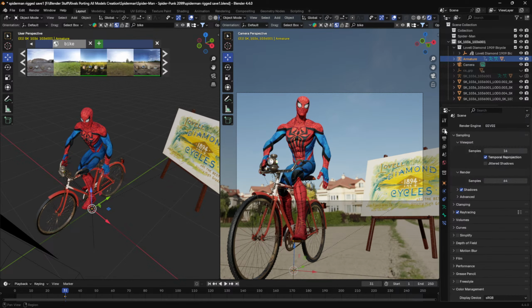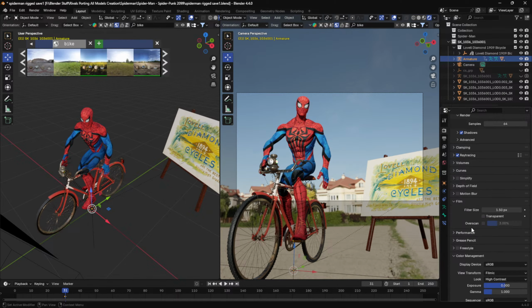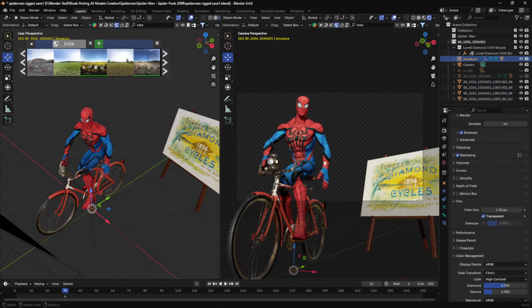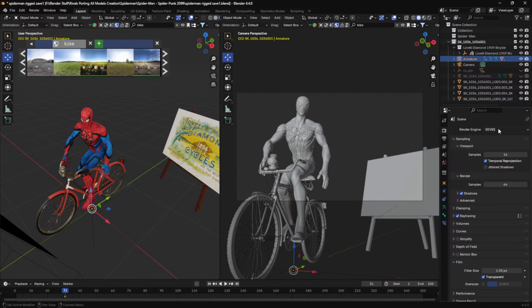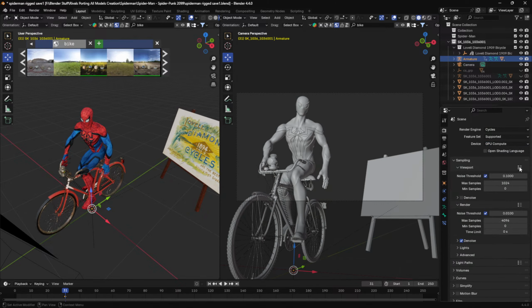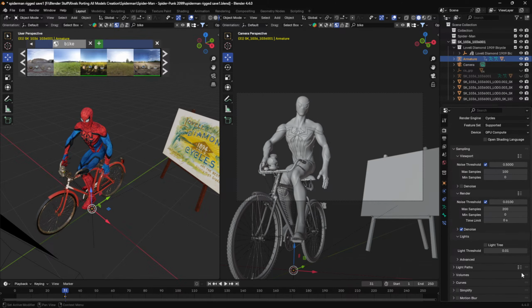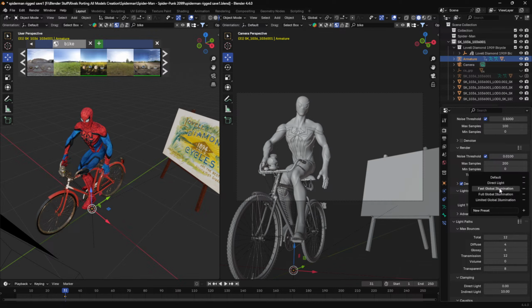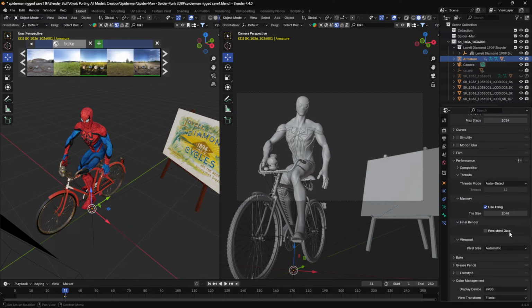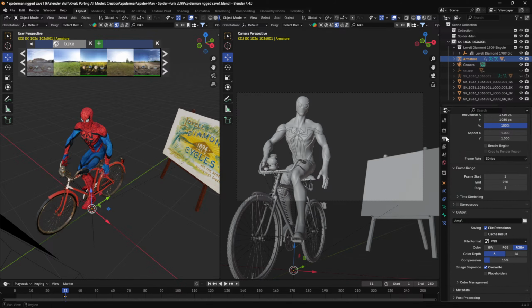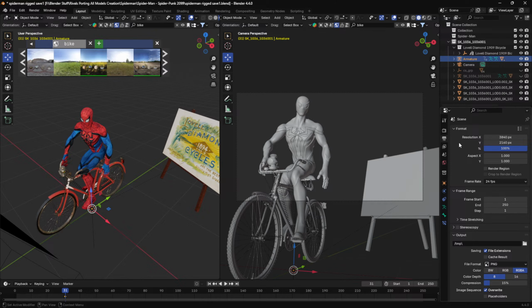Now we can just render it transparent. If I go to Film and click on this transparent, we can render it in transparent. And then we can switch to Cycles. Never render in EEVEE, it is just for previewing; rendering is for Cycles. We will go with 200 samples. For light paths, we will go full global illumination. Everything seems fine here. We'll click on this percentage, and instead of 2048 we will go with 1024. We will render in 4K, obviously.